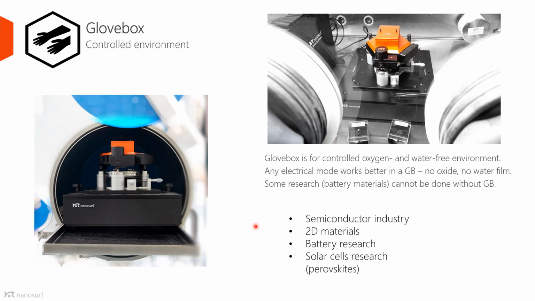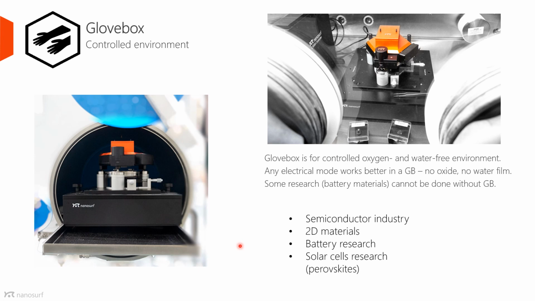Water can help you to make a better contact between the tip and the sample, but then it becomes a variable in your calculation, and the humidity can vary over time. So your measurements would lack reproducibility. 2D materials and van der Waals heterostructures are also showing much better results when produced inside of a controlled atmosphere. To fight oxygen and water, it has become a convention to use a glove box. This device isolates your whole system from the ambient atmosphere and helps you a lot to make reproducible electrical measurements.